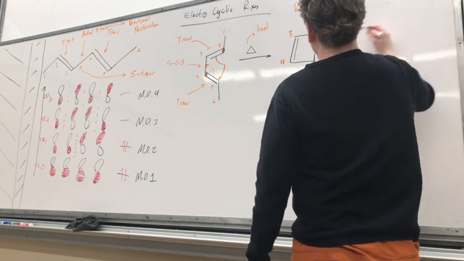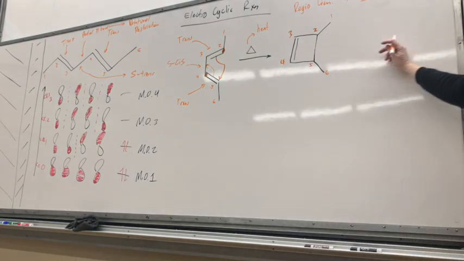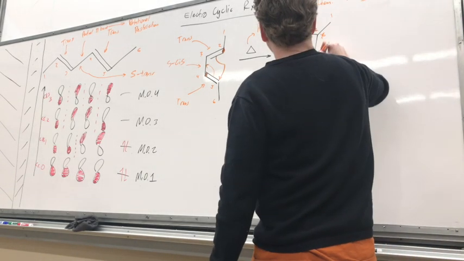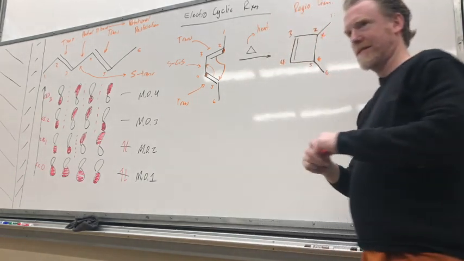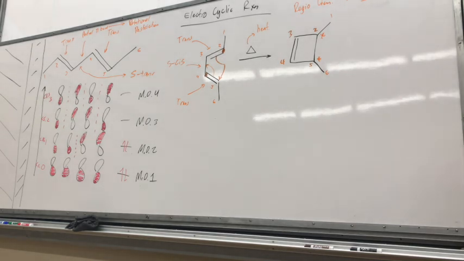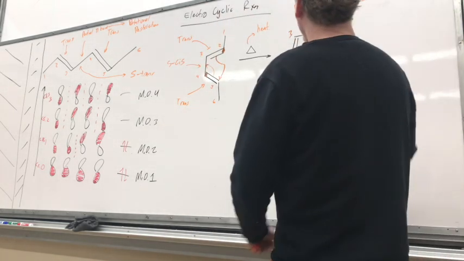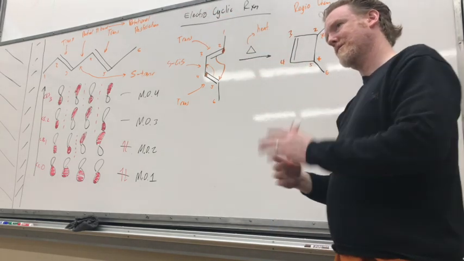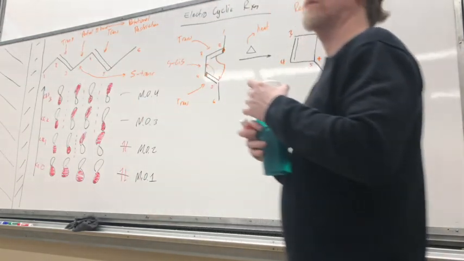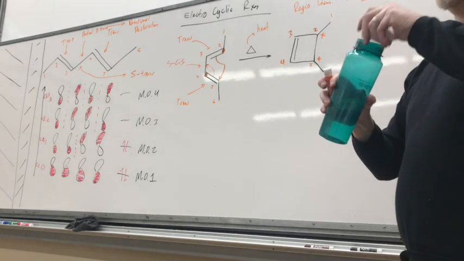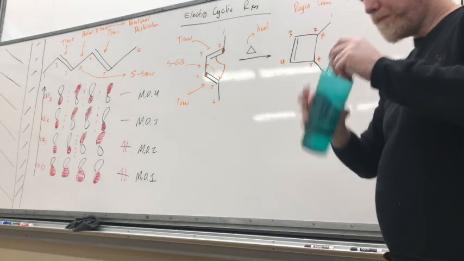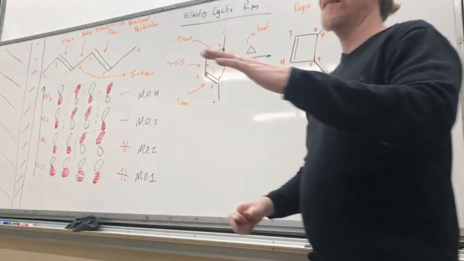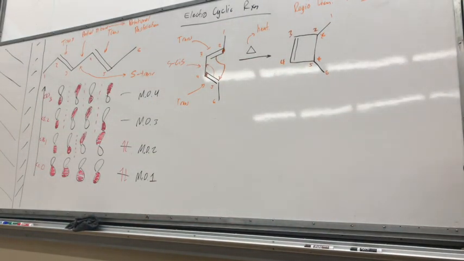So I've got to figure out the stereochemistry. Where are my stereocenters? Which carbons? 2 and 5, yeah. So what do you think is going to happen, Bo? Just gut instinct. Do you think they're going to be both wedged the same way, or trans? Trans? Okay. I don't know, actually, I don't have it memorized, but I can figure it out.